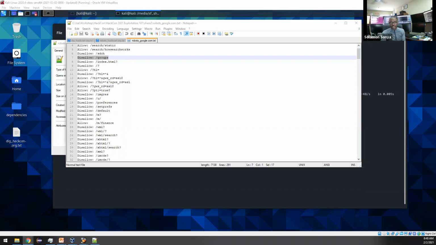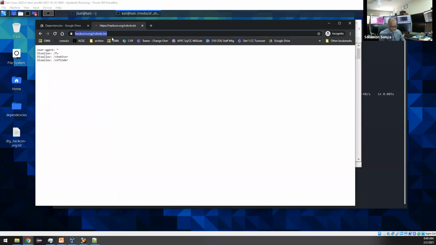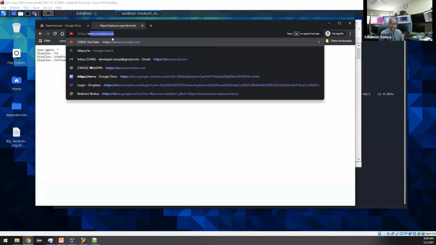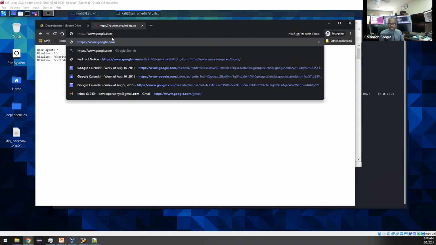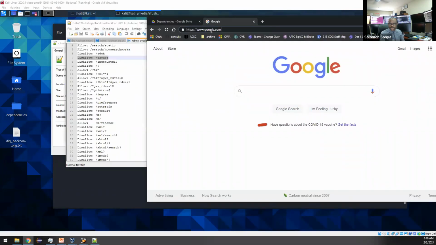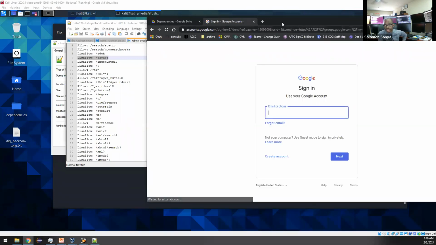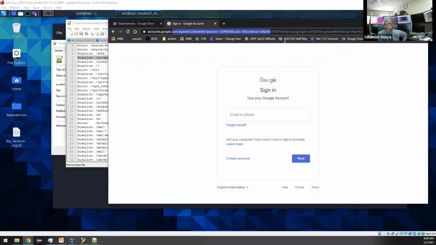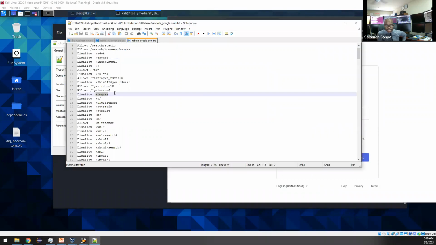Okay. And then finally, just this in particular, I'm curious, if I go to my browser and we did HTTPS, Google.com. Okay, and then one of the folders here is saying disallow groups. I wonder what happens if I put groups in. Like, I don't know if this exists or doesn't exist. Oh. Okay, well, maybe this is something else that says, hey, log in and see whatever else is out there. You know, this ingress, I don't know what that ingress is.